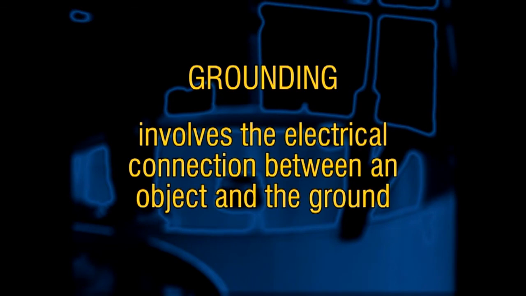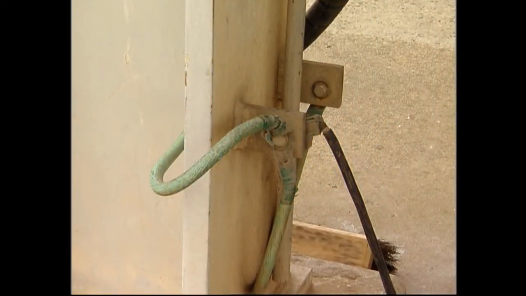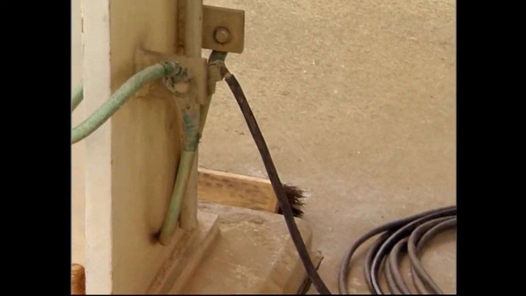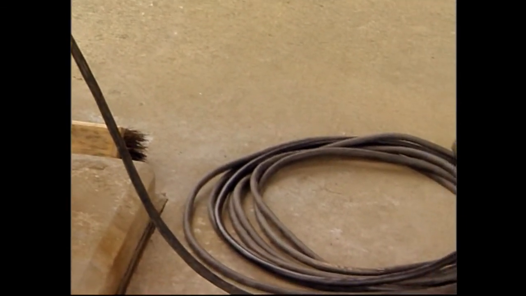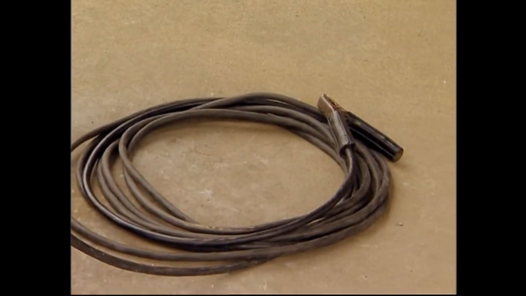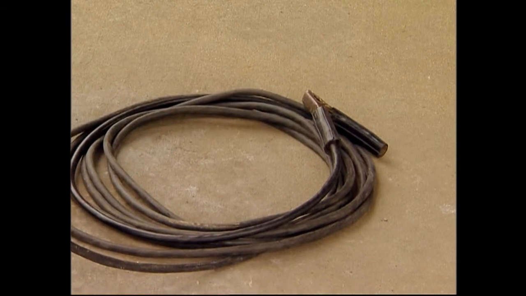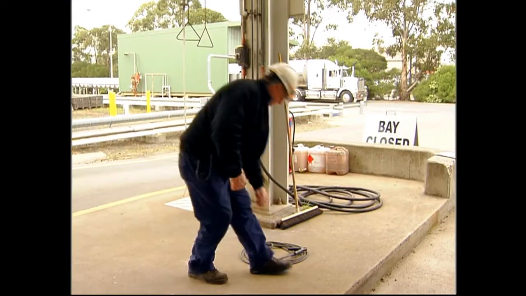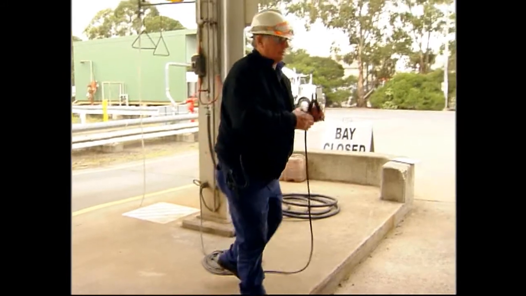Like bonding, grounding also involves the electrical connection of objects. But in the case of grounding, the connection runs from an object to the ground. Unlike bonding, grounding drains the static charges away as they're produced, eliminating the chance of sparking. Grounding works because it obeys the basic rule of electricity that states that electricity will always try to travel to the ground. If static electricity is given the chance to travel through conductors that are in contact with the ground, it will dissipate.